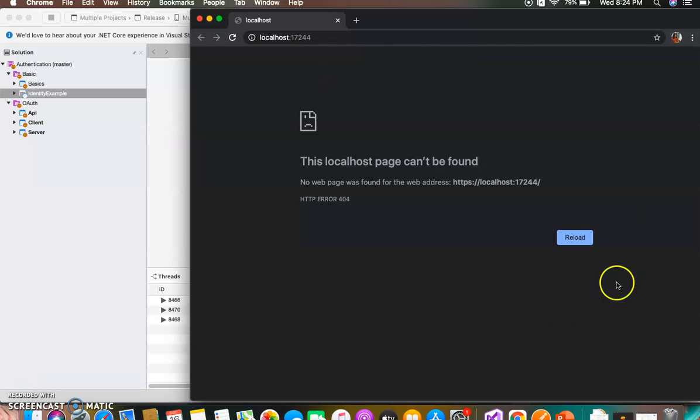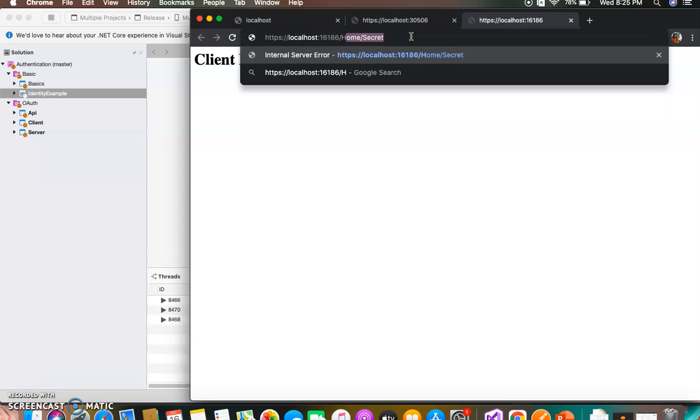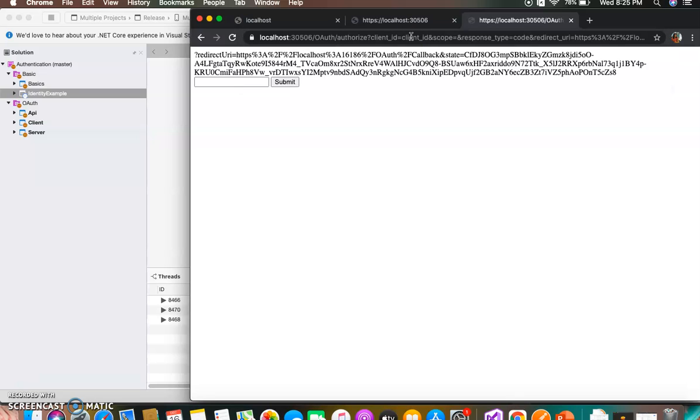So this is the API page, and we are not given access right now. In the same way, this is the client homepage and this is the server homepage. From the client homepage, we're going to try to access the home secret page. This is the token which is again provided to us.